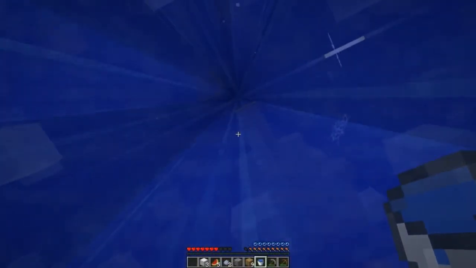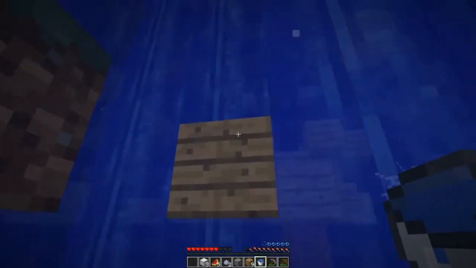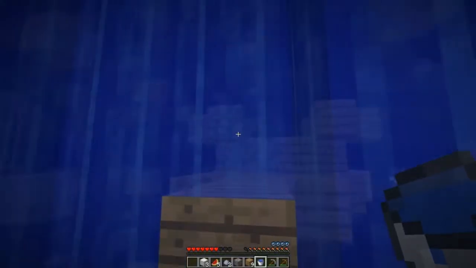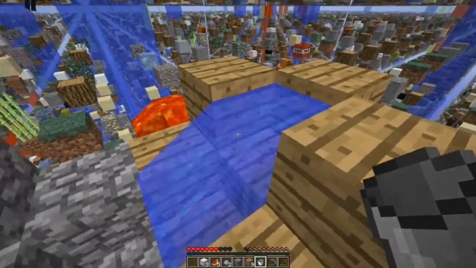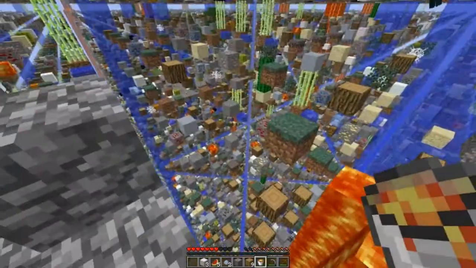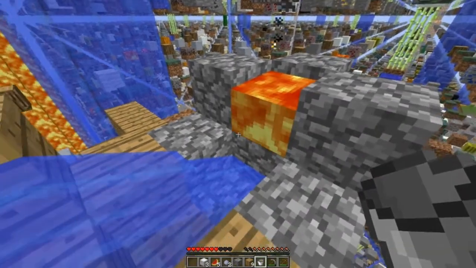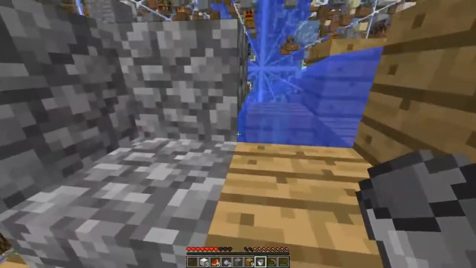All the way up. And it gets a little slow when you're passing blocks, and that's kind of annoying. But just deal with it. So we're going to put the water down first, just like that. Then since we're close enough to the lava to actually pick it up, we're going to put the lava right there. And voila, we have ourselves a cobblestone generator.